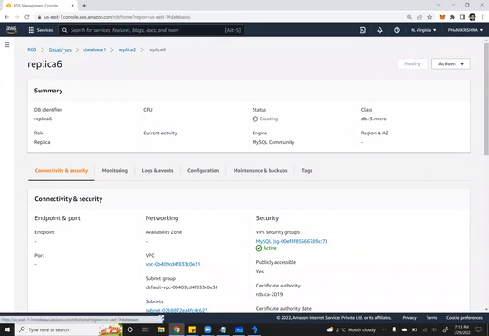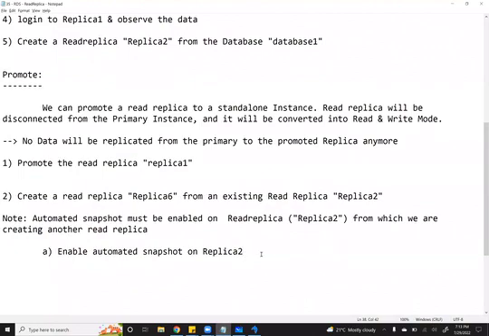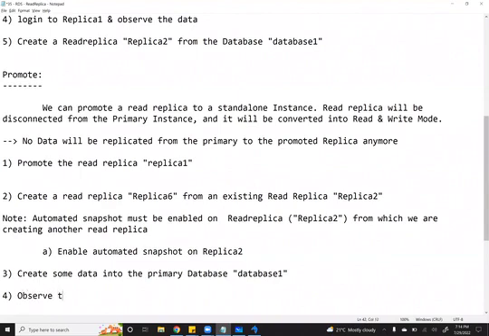Okay, let me go back. So still it is modifying. So here what we have done: replica 6 got created, right? Then create some data in the primary database, which is database 1, like one entry, and then observe that all the data got replicated to replica 6.